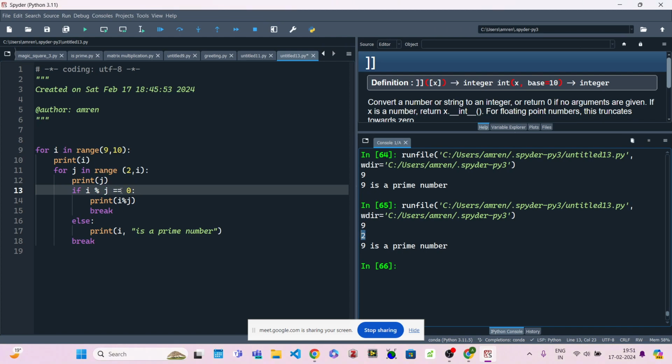That means there is some remainder, like it has remainder 1, and this statement is not true, so the else statement is executed. But the break function, if I'm calling a break, then it should break that loop. Can I do this?